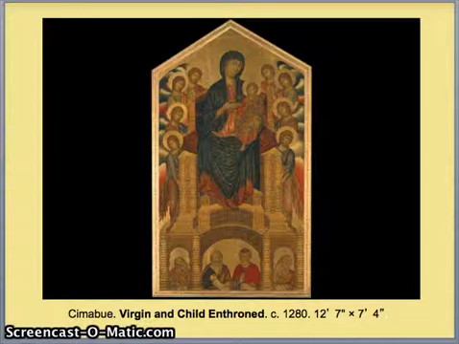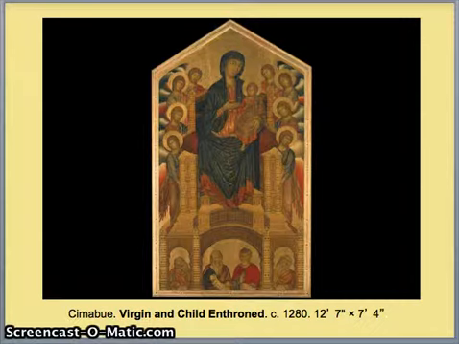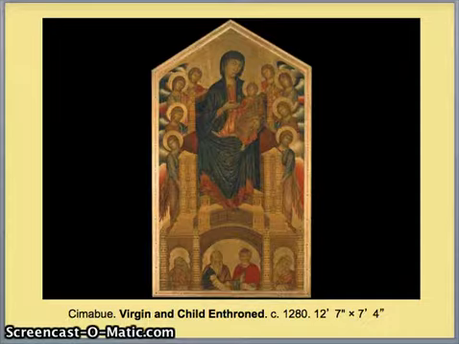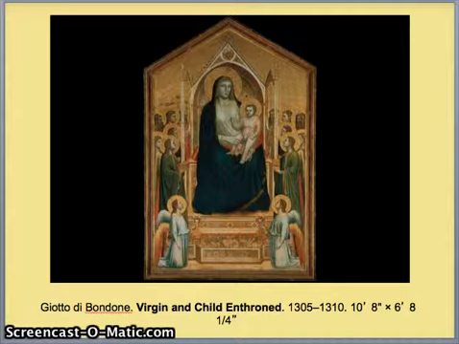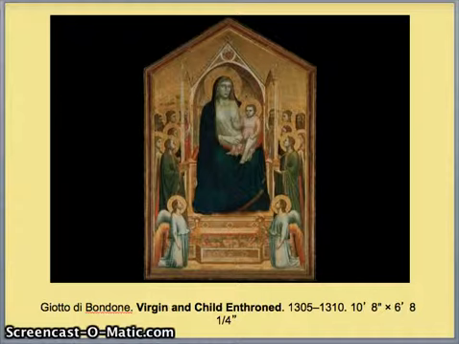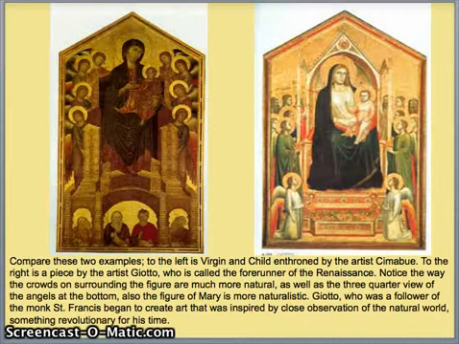But this artist, Cimabue, according to the story, actually discovered the artist Giotto. When Giotto was a young boy tending his father's sheep herd, he was drawing. According to the legend, Giotto was drawing with a stick in the dirt, and Cimabue came along and saw him, took him to train him, and created this artist — one of the greatest artists of the period, and one who is considered to be one of the forefathers of the Renaissance. So this is Giotto's Virgin and Child Enthroned, and you can see that Mary looks a lot more naturalistic, especially if you look at the angels on either side of Mary — they're more in perspective, sort of one behind the other instead of being stacked up.